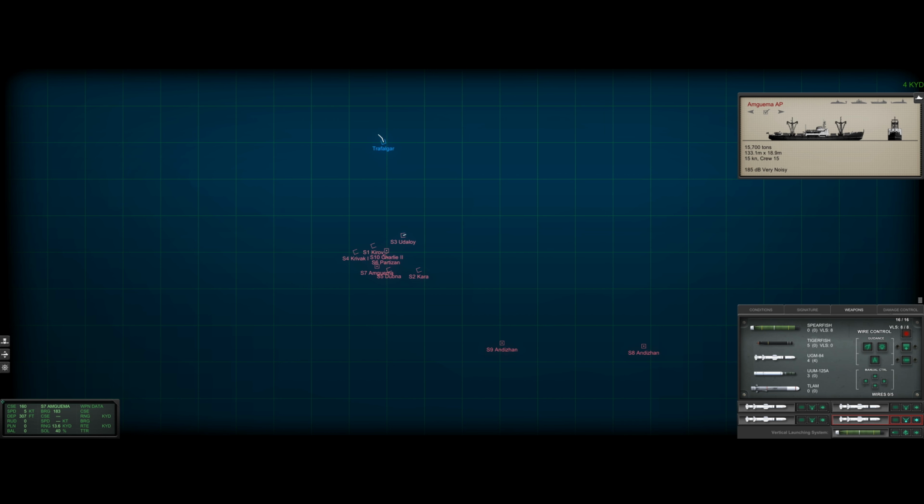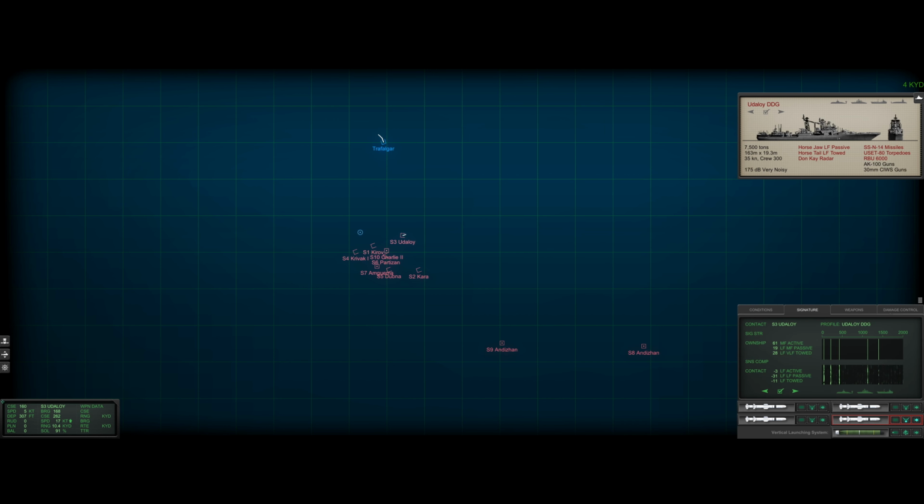The Udaloy is a very creditable, very serious threat against me, and he is turning towards me. I don't like this. He's probably going to detect a launch, and then he's going to... It's 10,000 yards, so he can't lob anything at me just yet. I think let's be aggressive. I'm going to see if we can get something out just to sink this guy. Shoot tube 5. Aye, sir.